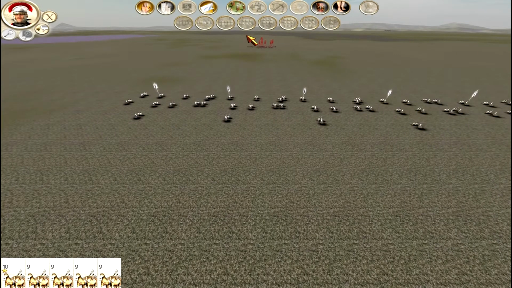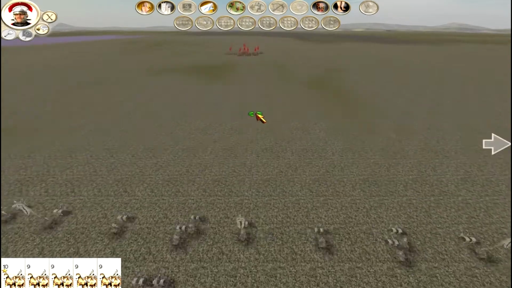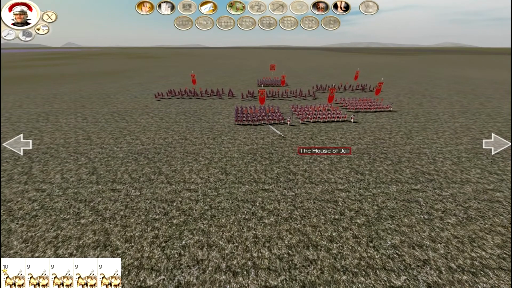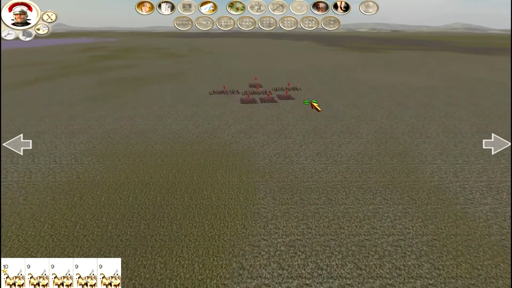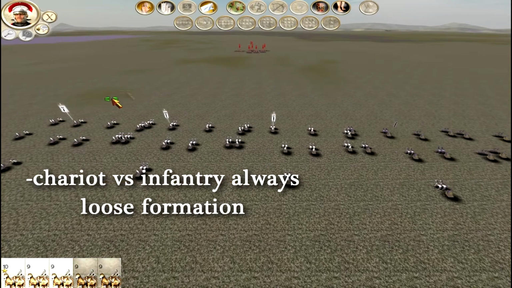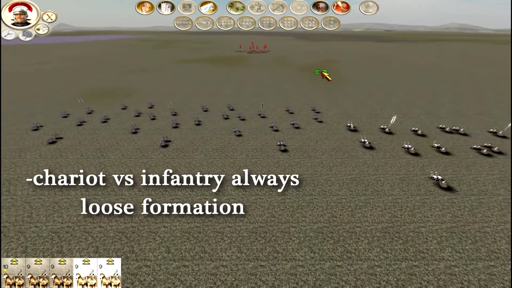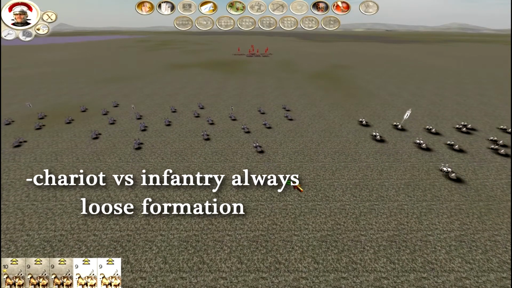Okay, the last piece of information regarding chariots, when you're using chariots: if you're fighting against infantry, just regular infantry, or skirmishers, any sort of infantry, it could be archers, infantry, anything, always make sure your chariots are in loose formation. They'll do 2 things. They'll do a lot more damage over a longer period of time, and they will survive longer.